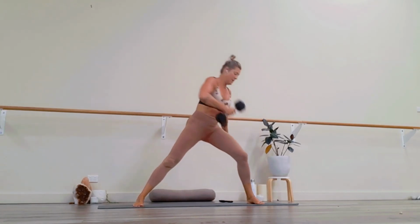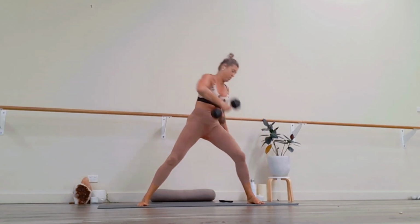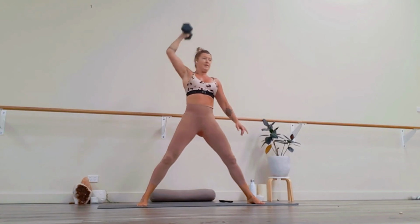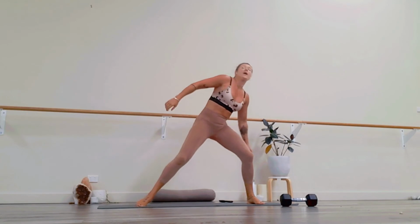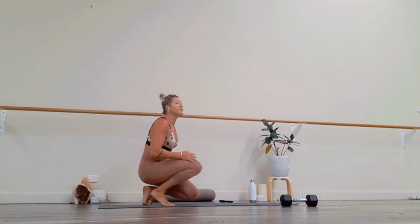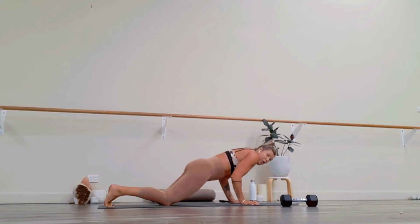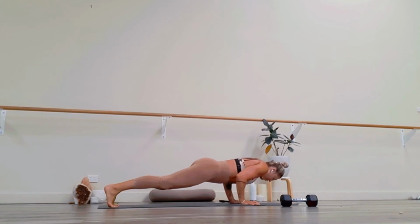3, 2, 1. 5, 4, 3, 2, 1. Held push-up. Please remember your options, but do your best. This is really, really great for building strength. Tailbone tucks under, you're going to be okay, I promise. 3, 2, 1. Maybe stand on your knees, keep that tailbone tucked. Maybe come to your toes. Elbows are in for this one.